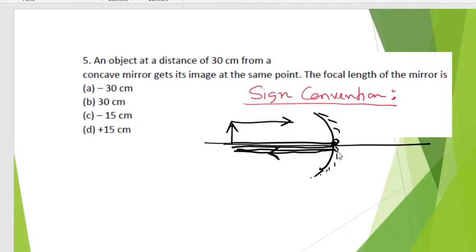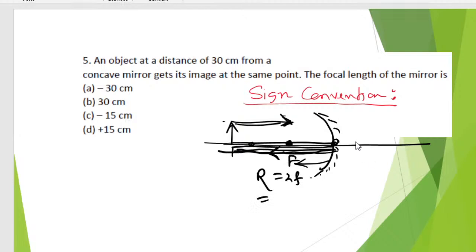So object distance, say 1 millimeter, 2 millimeter, 3 millimeter, 4 millimeter, I am measuring in the opposite direction, because rays always go from the object in this direction. So that means the object distance will be negative. And we understand that the focus is here for a concave mirror, so the focal length also will be negative only. And double of the focal length is called the radius of curvature, r equal to 2f.